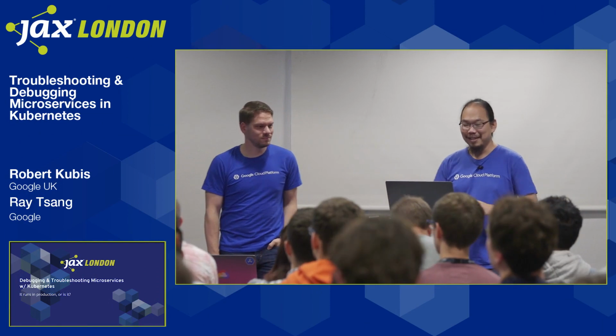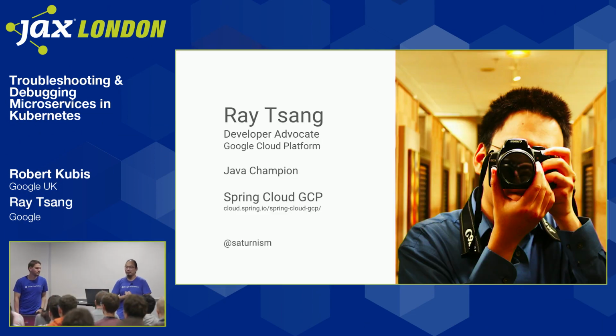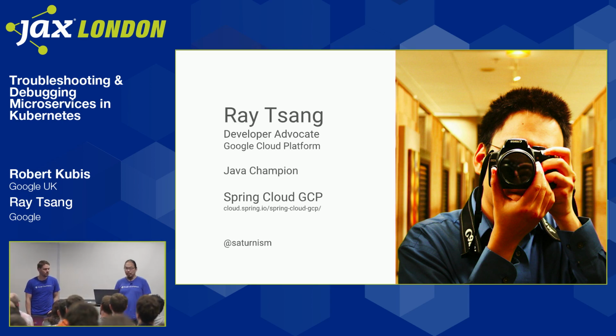This is so awesome. My name is Ray. I'm a developer advocate for the Google Cloud Platform. What that means is that I like to bring some of the latest, greatest technology that Google has to offer to developers all over the world. But there's another side of my job, which is to try to make our products better. I have been in the industry for 15 years now, mostly as a Java developer. And I love to make things easier for Java developers to use. That's why I started and worked with the engineering team on this project called Spring Cloud GCP.